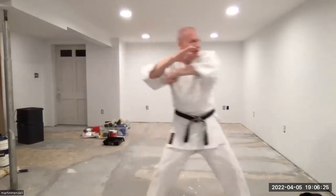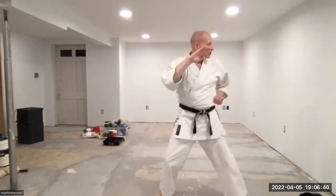Back up. Switch legs to add in our third one. First one is one, two, kibachi, and then you're going to glance over your left shoulder and back. Backwards. Once again, keeping your hand up. You should be looking back over your shoulder. Don't turn, just glance over that shoulder. So once again, it's going to be three elbow strikes.